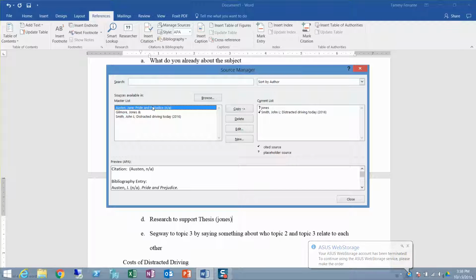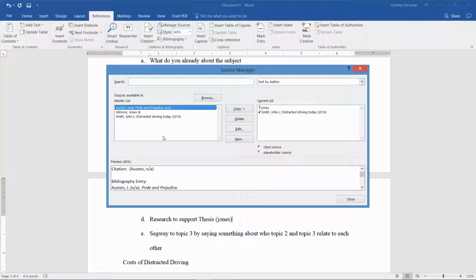You might use this master list as you're doing papers in your main field. For example, if you're doing papers in your medical classes, you might want to add those sources that you use a lot of, like your textbook. You might want to add to your master list. And this way, if you want to go back and use them as a resource later, you don't have to go and try and re-find all that information all over again. You can just copy it over, and then it's right here.